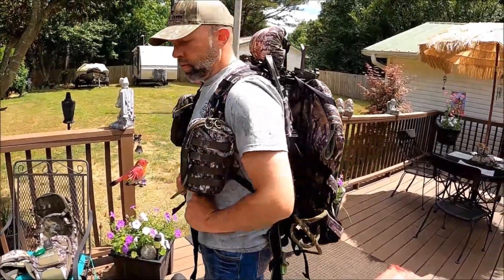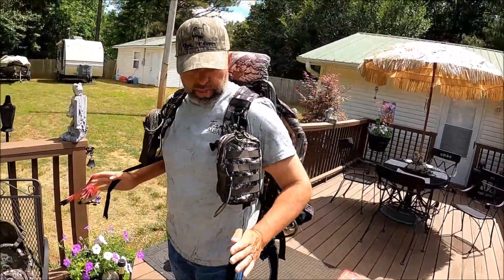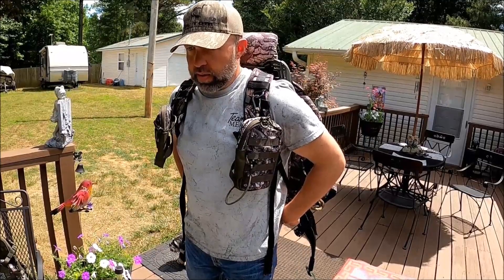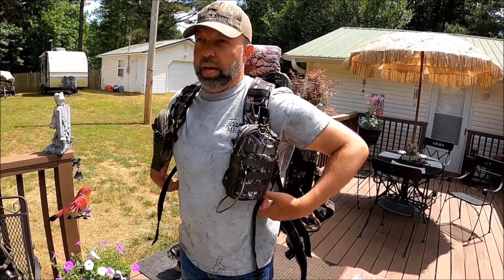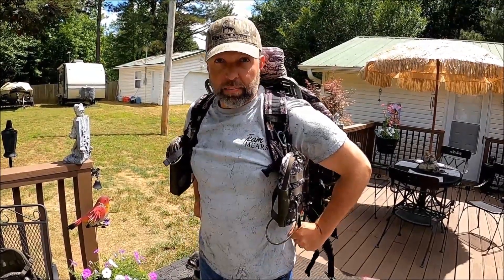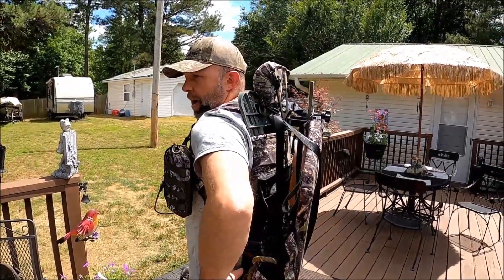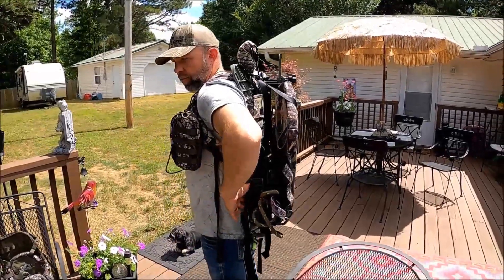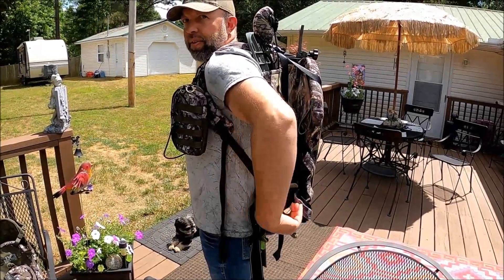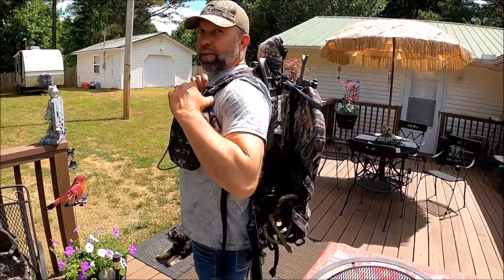That's with the headrest, two pouches, and your lineman's belt — with everything except sticks or whatever you're going to climb with. In comparison, my mini Viper is 18 pounds naked. But the difference is the weight distribution — it feels like there's more weight in the plastic than on this back piece, because there's no backwards pulling on my back at all.